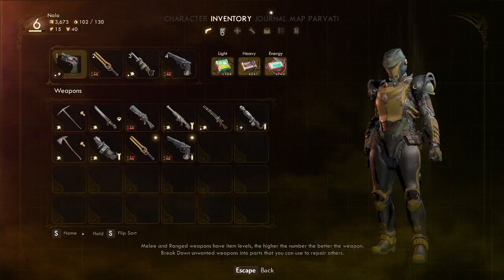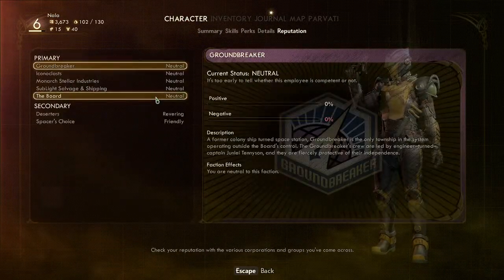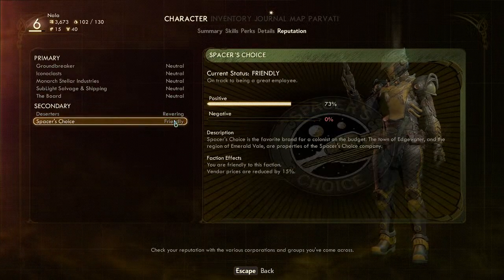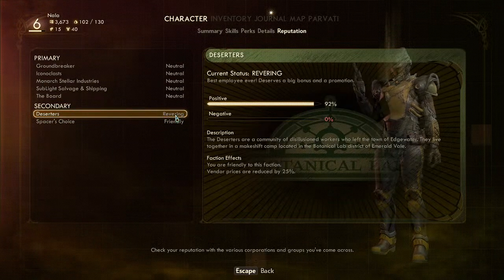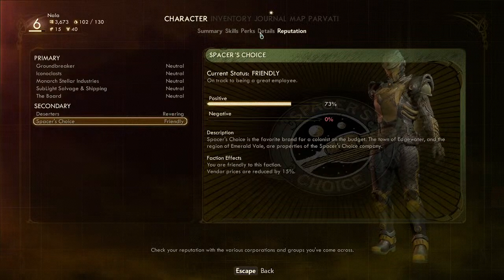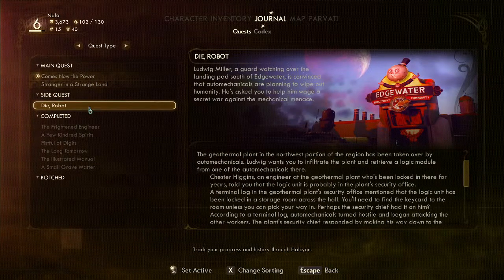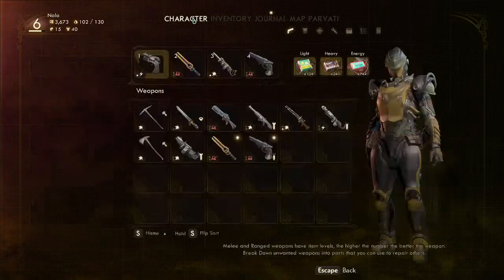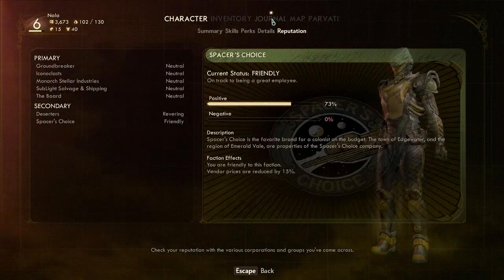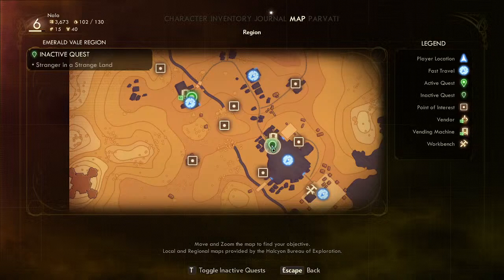How is my reputation doing? Really? I'm revered by the deserters, but only friendly with Spacer's Choice. Interesting. Well, I still can't get into that. How close am I to leveling up? Pretty close. Alright. Well, let's do a bit more talking and see if we can't find out more information.